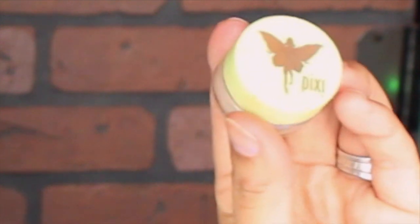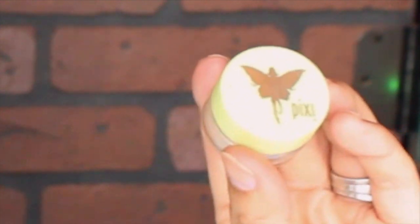And I also have two concealers. The first one is the Pixie Correction Concentrate, and I love this. I use it with another concealer in conjunction, but I think that it serves a specific purpose that I'm gonna do a video about, and I'm gonna show you how I use it, even though I don't have fair skin. So please stay tuned for that.